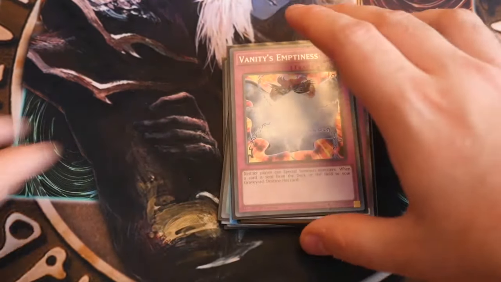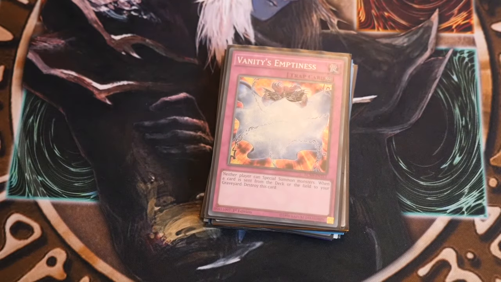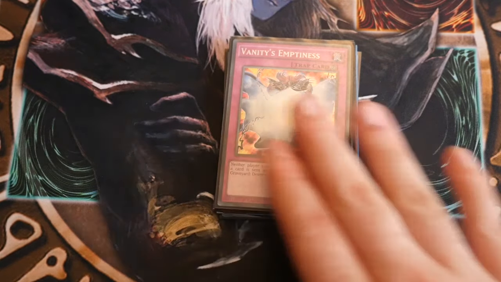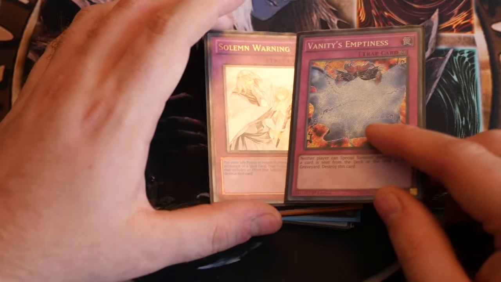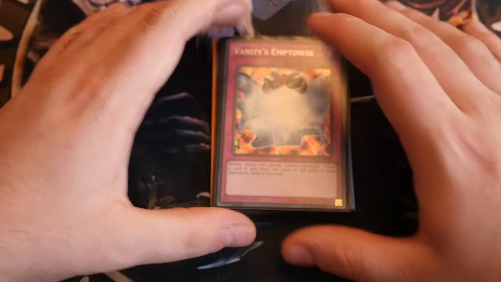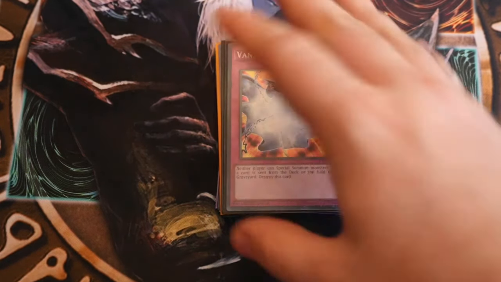And then last in the 10 of the best is Vanity's Emptiness. Again, Vanity's Emptiness is a game changer. The ability to lock out your opponent from special summoning is insane. If your opponent normal summons and you warn it, and then they attempt to special summon, you can chain Vanity's and it locks them out again, and then they have to wait to be able to send one of your cards to the graveyard or MST and pop Vanity's. So yeah, that's the 10 there.